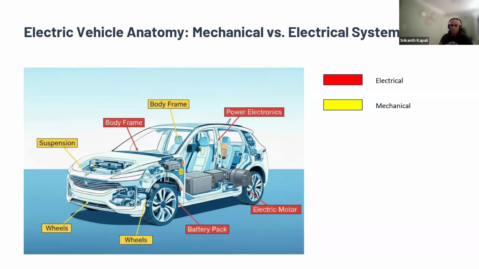The key electrical components will be the power electronics, which convert DC voltage back to AC voltage to run the motors. Then the motors are going to be electrical, but the motors also have mechanical components in them. They have bearings, they also have lubrication to keep them running and reduce friction. Those are some mechanical components. So I just wanted to give an insight of how we can differentiate between electrical and mechanical components.